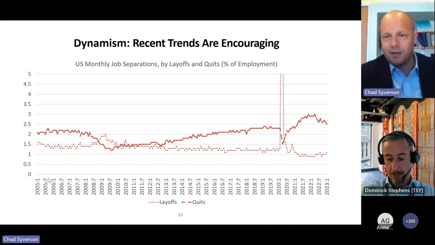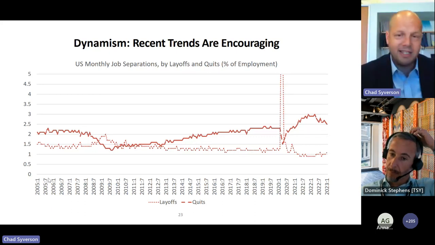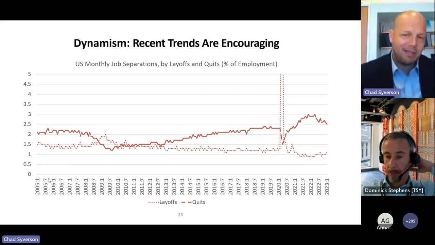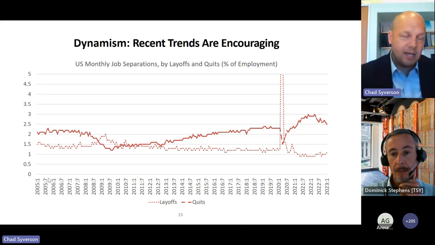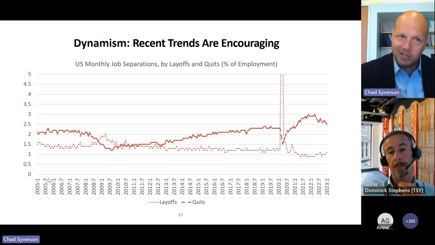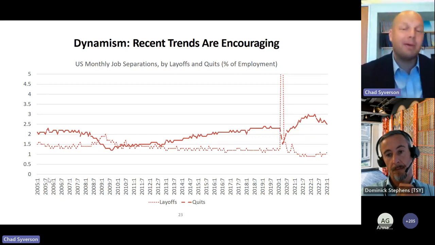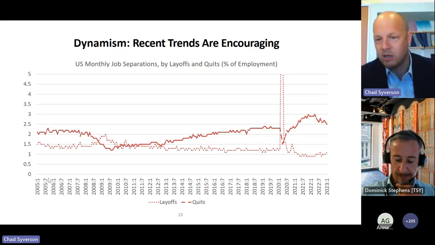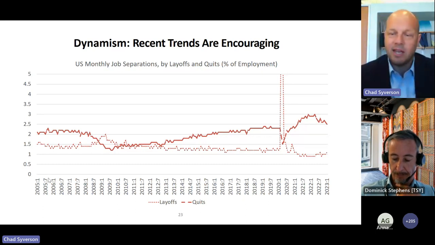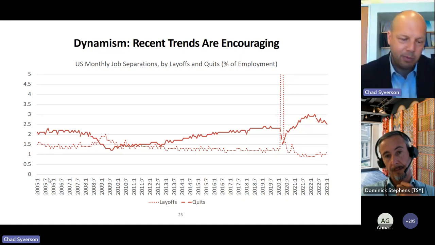If they're taking other jobs voluntarily, that must mean the job that they took was better than the one that they quit. And what do we know? Wages are correlated with liking a job. Productivity is correlated with wages. So I read high quit to layoff ratios as suggesting workers are moving to higher productivity jobs at a rate faster than they ever have before.